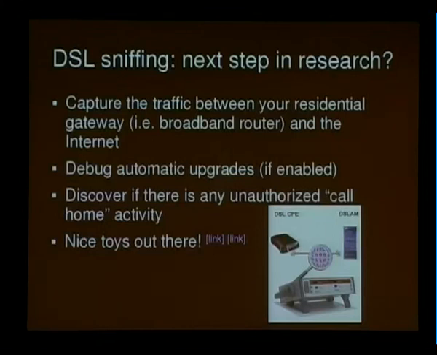So there's some really cool toys that can be bought on the internet. If any of you ever buy this, please let me know, because with this toy you can sit between your telephone jack and your wall jack, so it's going to allow you to debug the entire connection, all the traffic. So that means that if your router is doing anything dodgy, you can find out what's happening.